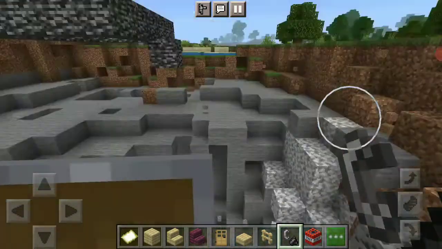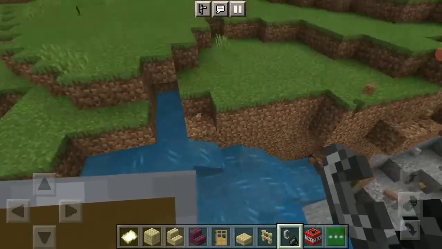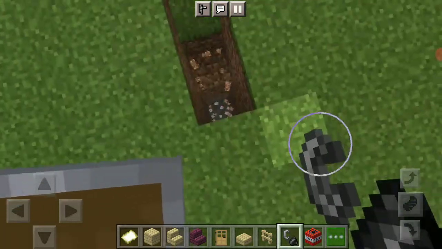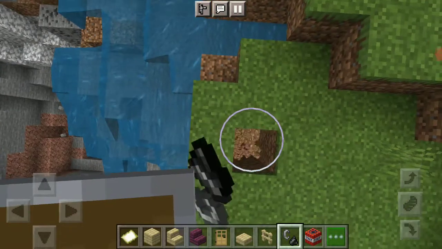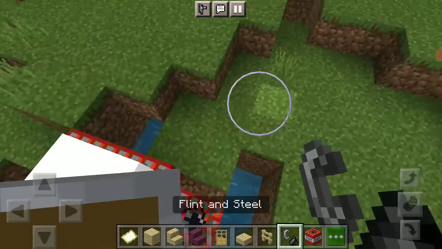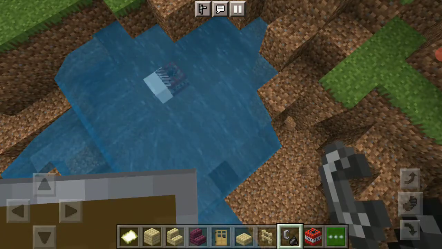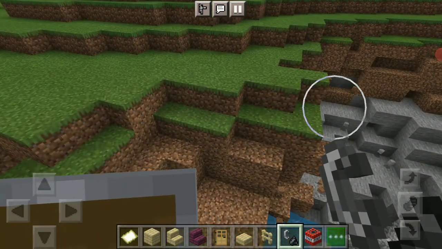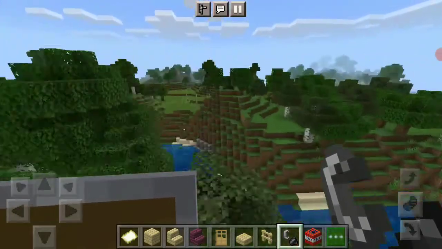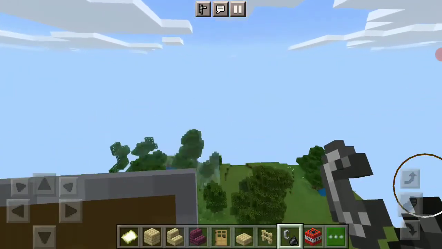Whoa, nice. Oh, I thought I'd blown my own house up. Since when was there water over here? I don't see no water. Where did that water even come from? Boom, boom, boom. Nice. Boom. Yeah, this place is like a circle. Not really. Let's just go in a straight line to see if we can find anything useful.